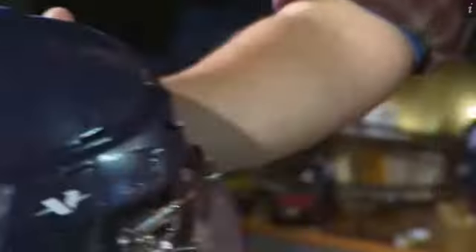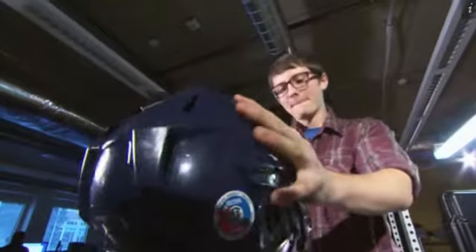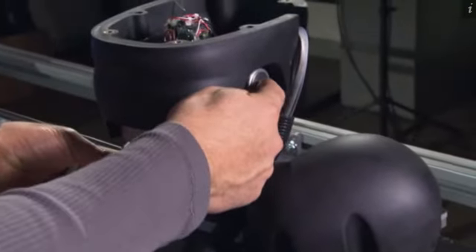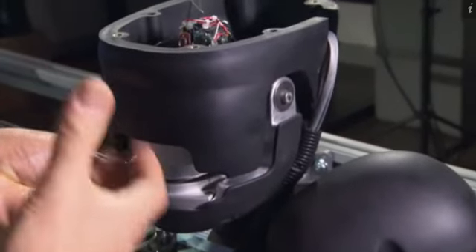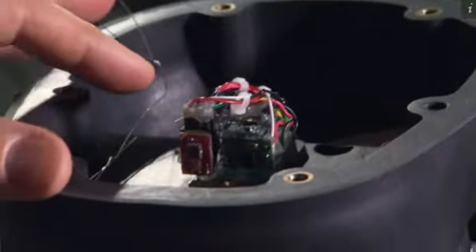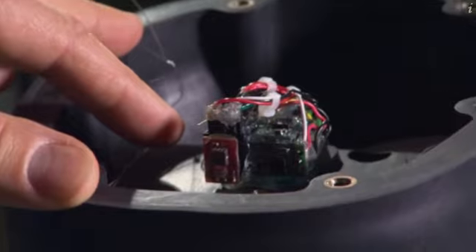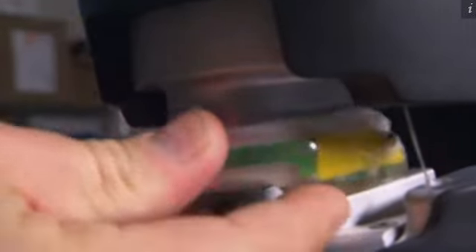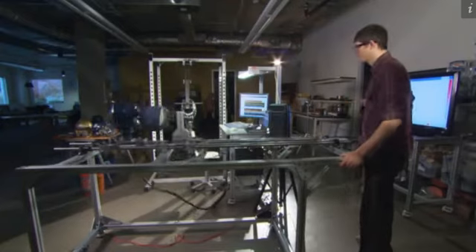Engineering a crash-test dummy with a mouth proved to be one of their biggest challenges. They couldn't use the traditional crash-test dummy — it doesn't have a mouth and can't wear a mouthguard. So they developed their own: this is the fourth generation of simulated human skull. It has a fairly sophisticated model of the human jaw joint, the TMJ, that allows for realistic jaw motion, chewing, and clacking of teeth. This head form is equipped with sophisticated reference sensors that characterize the rotational and linear impact behavior experienced in their lab smashers. They use the smash lab to correlate the mouthpiece results with what the reference sensors record inside the head form.